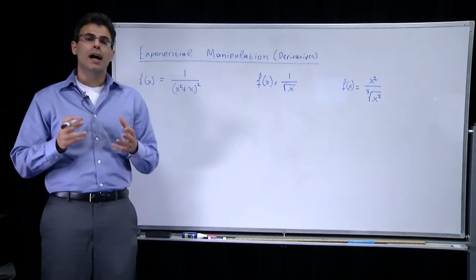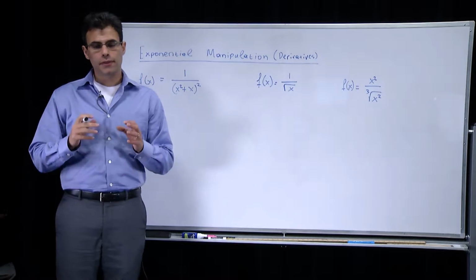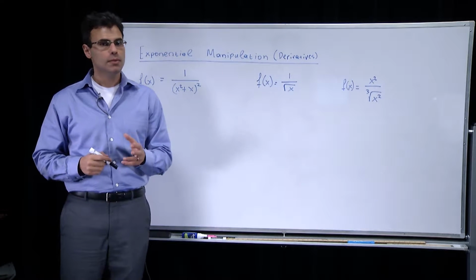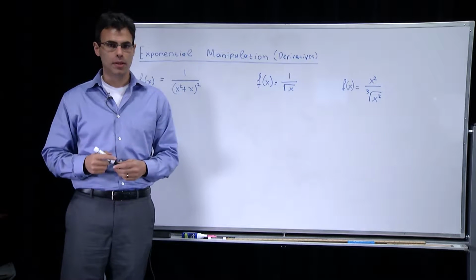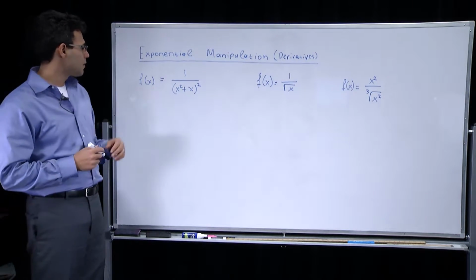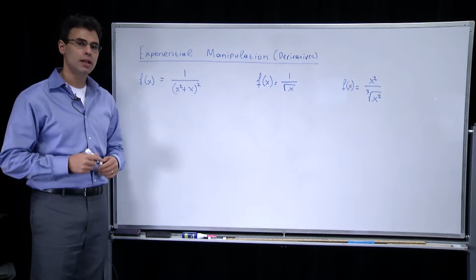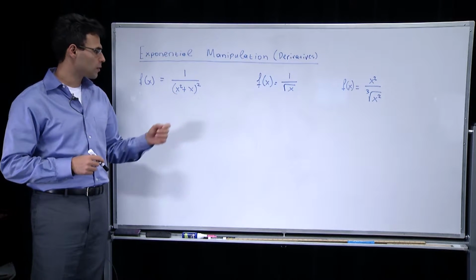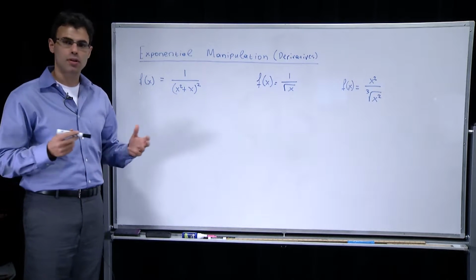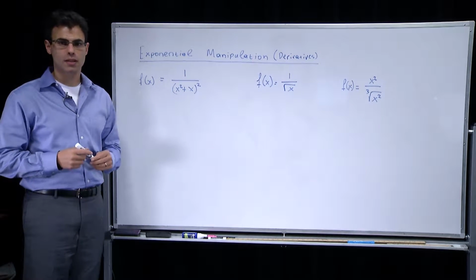Hello everyone. When dealing with derivatives, the first thing that comes up is using the simple power rule. But sometimes the function itself needs to be manipulated a little bit before we end up using it. For example, suppose that you have the function f of x equals 1 over x squared plus x, and the whole thing squared. Now the way that it is right now, you're thinking maybe chain rule, product rule, quotient rule, something of those things will be needed.